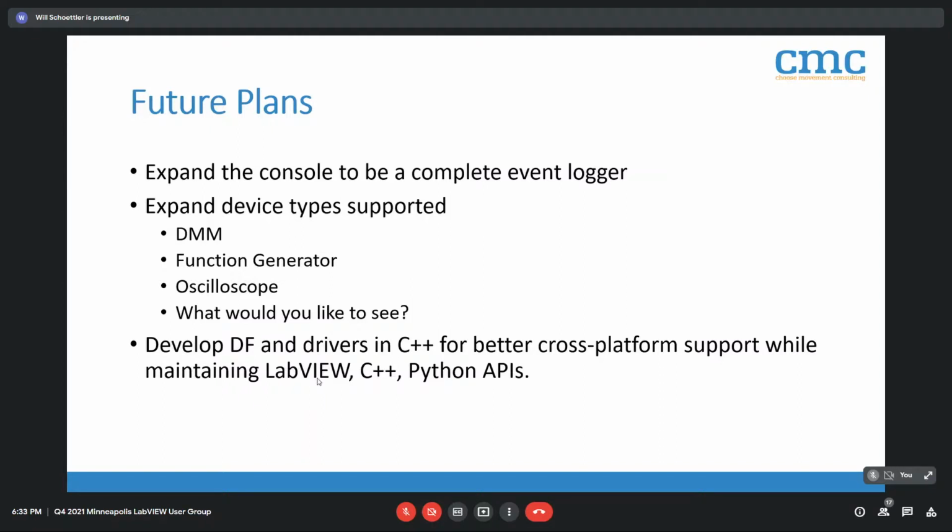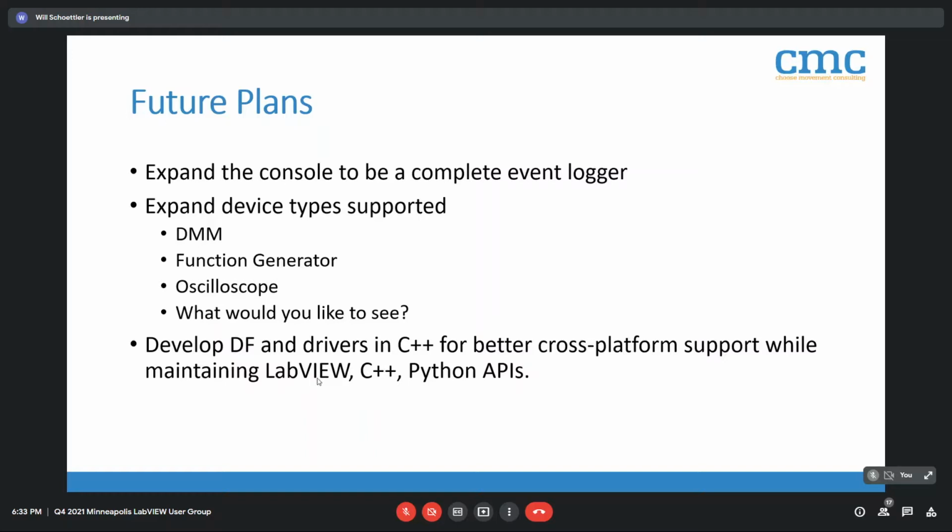And then we're going to continue moving forward to support different device types. We're not entirely sure what order we're going to do this, so we're definitely open to feedback. But most likely we'll be looking at DMMs, function generators, oscilloscopes, and see where that takes us. We're also excited to try to take this cross-platform.